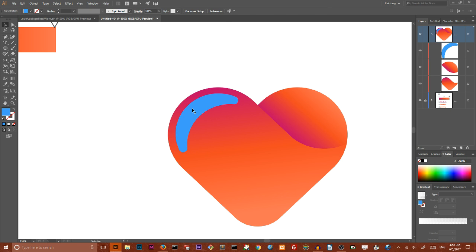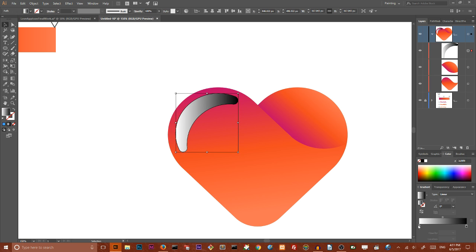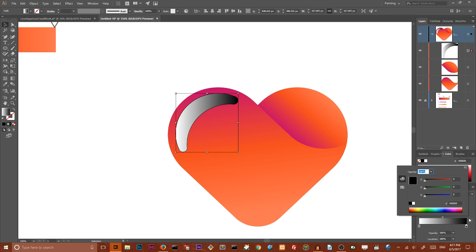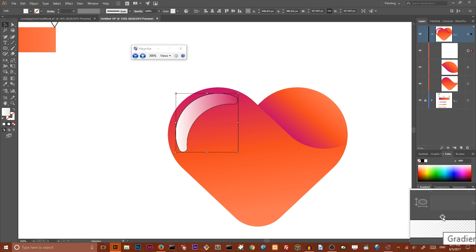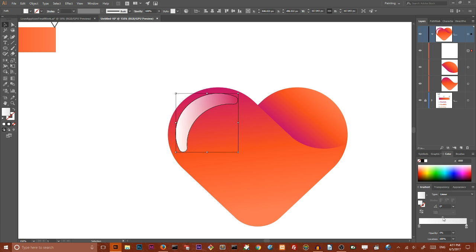Yes, I have my shape in place, and I approach my gradient panel, and here I want to click on this chevron icon and choose a white and black gradient. Then I want to double click on my black stop and make it white. Then keep this stop selected and reduce the opacity to 0%. So one of your stops is 100% transparent. And now I want to grab this tiny little slider and move it towards white to the position of 40, or I'm sorry, to 32%.